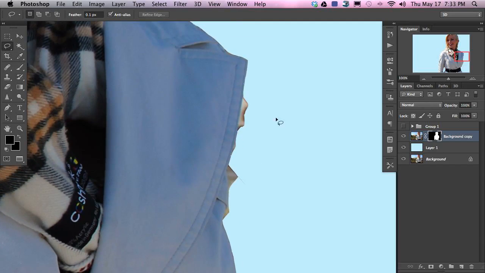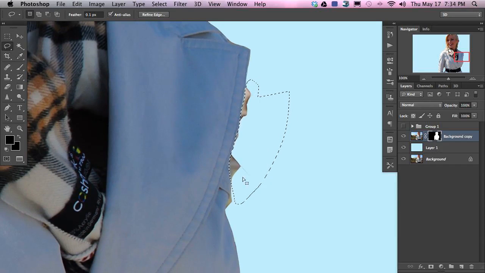So we're going to try the lasso tool, and I'm just going to click here, and instead of starting here and doing this, you can see how it's jagged. I always start up there and come in down here, and then do something like this. And I'm using a Wacom tablet. So it's basically like me drawing, which is easy for me to make these selections. But if you guys don't like making these selections, or it's not easy for you, maybe I'll show you how to use the pen tool in just a second.